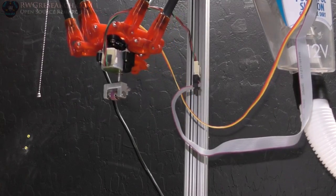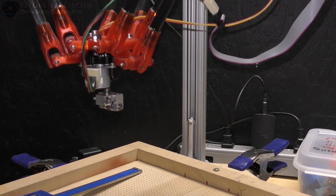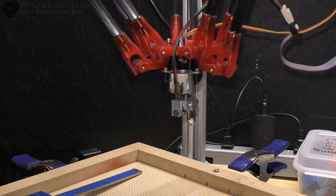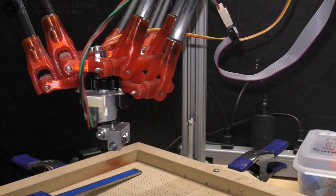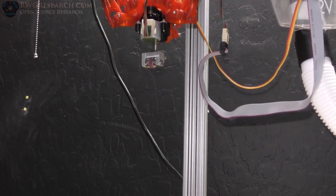Let's see what happens. Oh, so that's the other thing. It's absolute, so it has to unwind itself right now, which really is the reason that we want to home the thing every time. We don't want it to do that right there. That is not helpful. But anyway, again, this is just sort of proof that it can be done in this fashion and it does work.